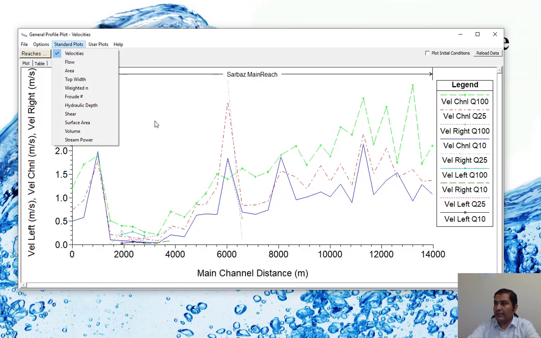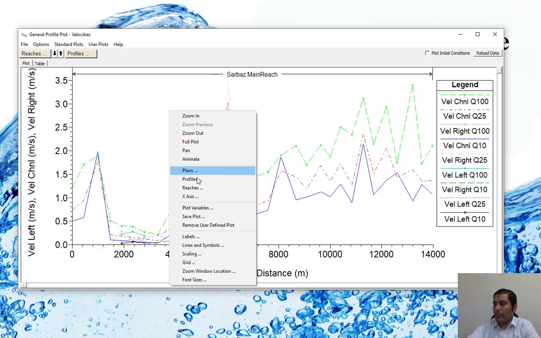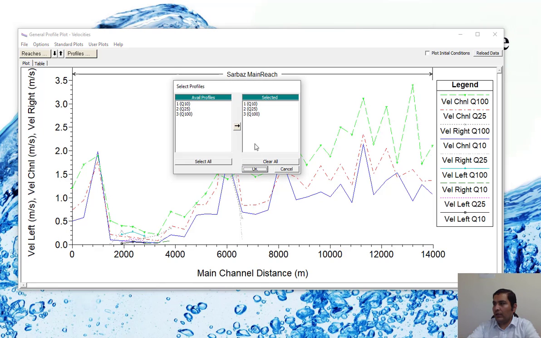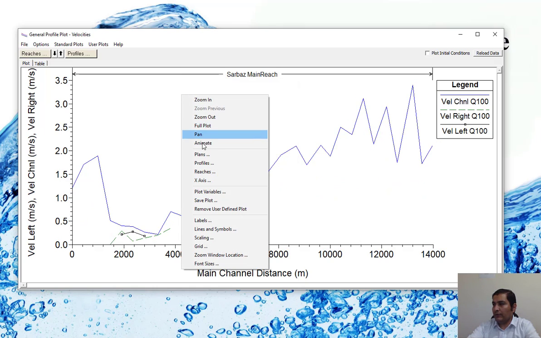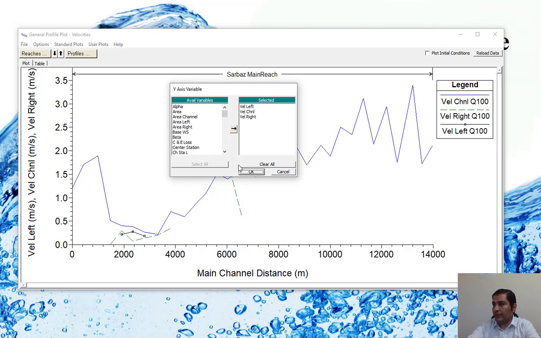You can select velocity, right click on the window, select profile, clear all, and select only one of them. And also right click on the window, select plot variables, clear all, and go down and select velocity total, which means the mean average velocity in each cross section.